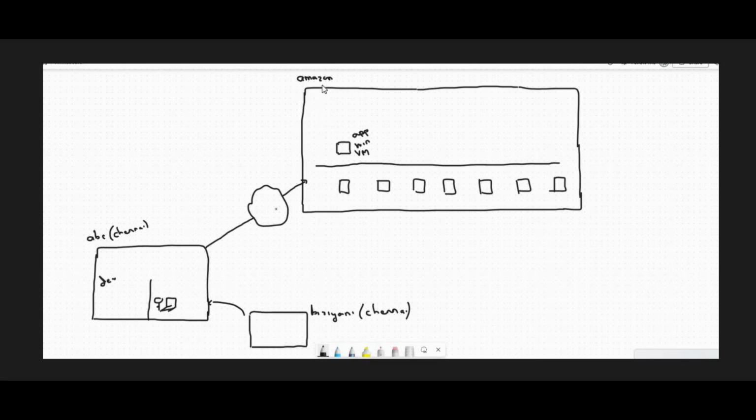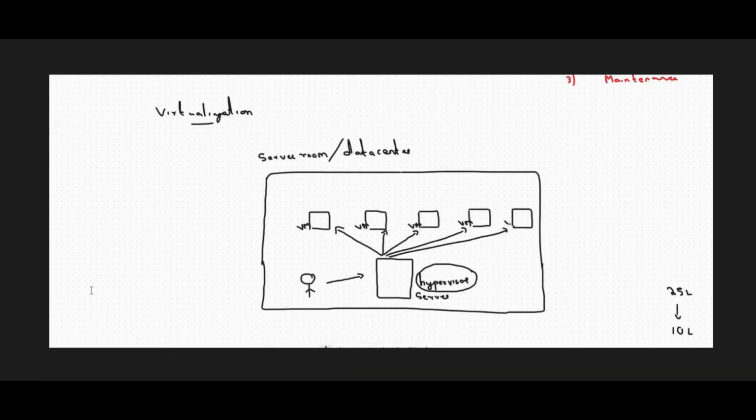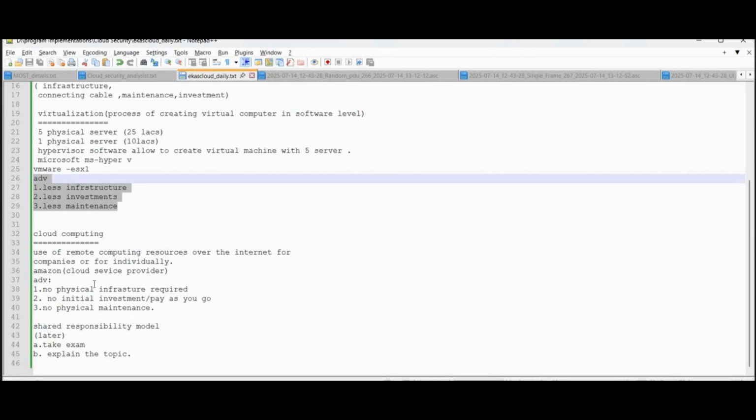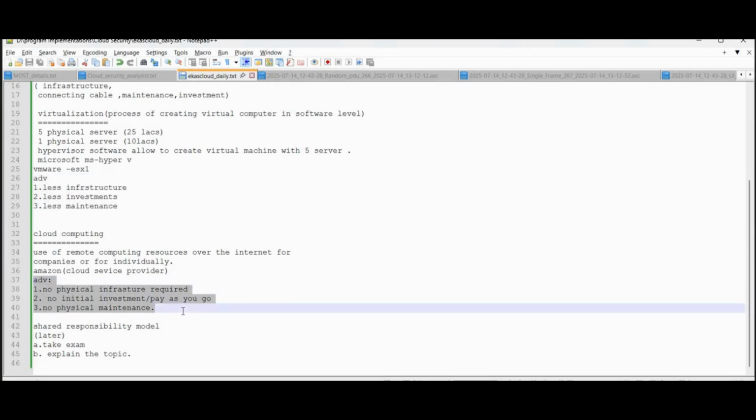After that came Microsoft Azure, Google Cloud Platform (GCP), and Alibaba also has its own cloud platform. Nowadays, several organizations have their own clouds.